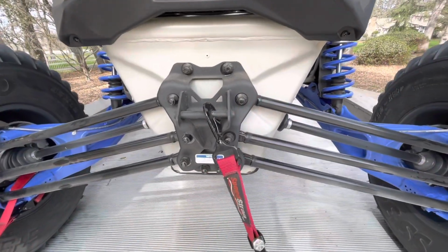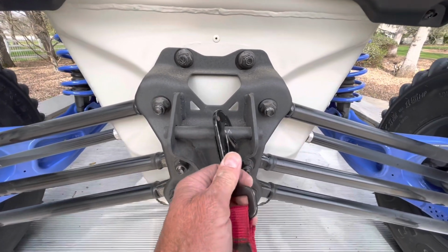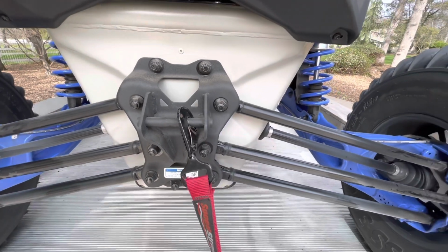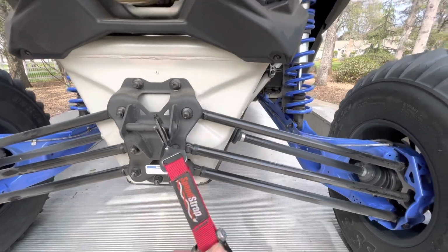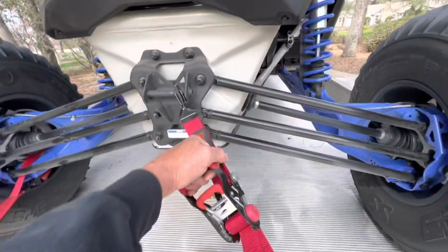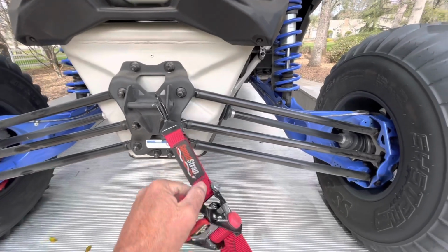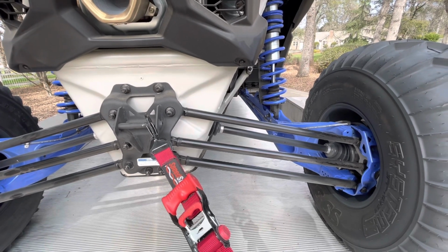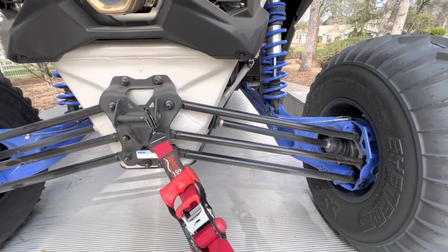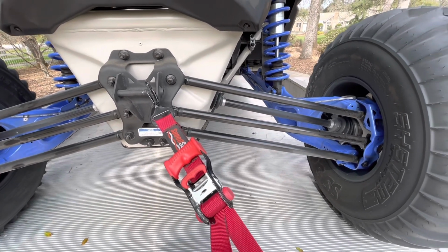Next option, on the radius plate from the factory, you've got this bar coming across. These can hook to that pretty easily, and this is lower than the first solution, but again, you're still tightening down the suspension. And again, as you're going down the road, it's going to move, and even though it feels really tight, it's going to loosen and tighten, and that's not an ideal solution.